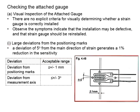mm. Referring to the figure here, the positioning mark is this. However, the strain gauge is installed slightly in front of the positioning mark. Now, the acceptable range here will need to be limited within 1 mm difference. Another one will be the deviations from the measurement axis. This is quantified in terms of the angle.